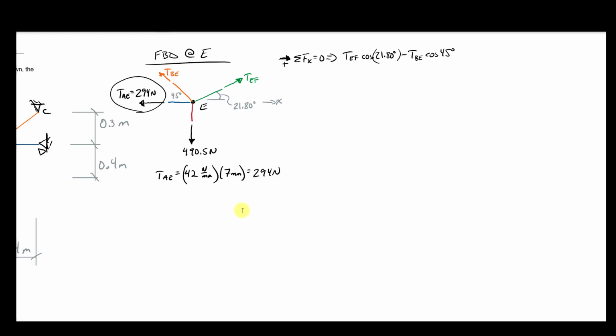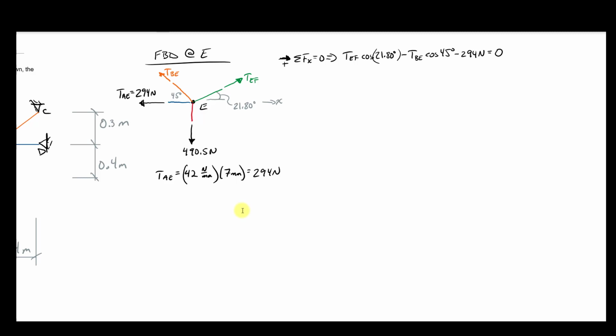And what else do I have? I have that term right there, which is acting purely in the x, and specifically in the negative x, so I have minus 294 newtons. I write everything on the left side of my equation, and then I say equals 0. I don't try to put actions on one side and reactions on the other, because I'm just going to confuse myself and make a sign error. Draw your assumed positive direction, identify it, be clear about it, and then put everything on one side of the equation so that things pointing to the right are positive and things pointing to the left are negative. Set it all equal to 0 and then solve your algebra.